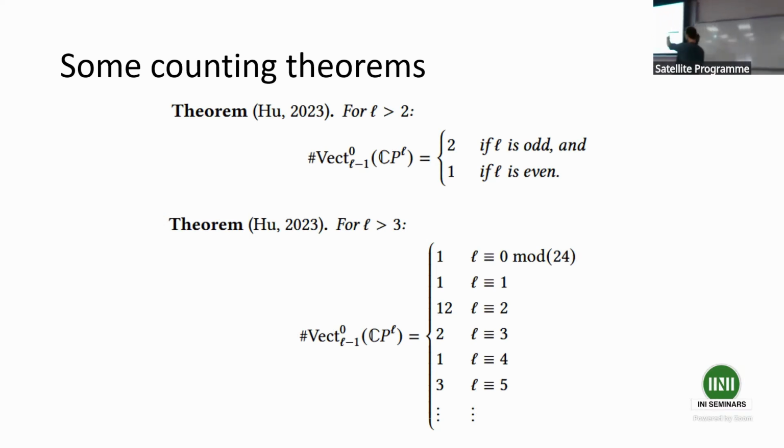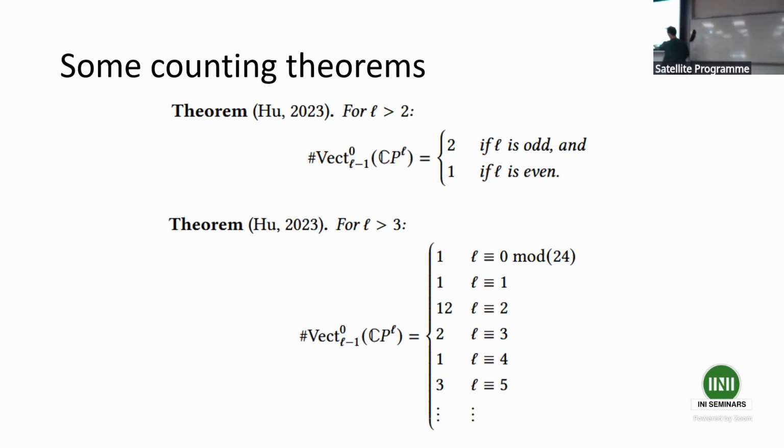So why are we doing rank L-1 vector bundles on CPL? Well, if you put the rank any higher, then you're stable. That would just be a question about K-theory, and since we're asking about stably trivial ones here, there would be none. So this is the first case where there's anything interesting to ask. And the theorem says that the cardinality of the set of stably trivial rank L-1 vector bundles on CPL is 2 or 1, depending on the parity of L. And so when I said classifying it, I suppose it would have been more accurate to say counting.